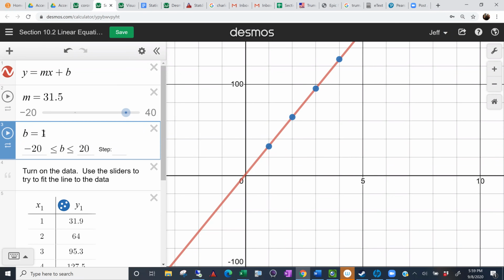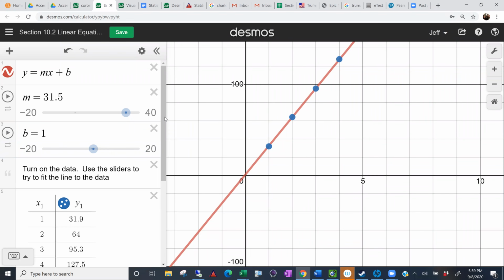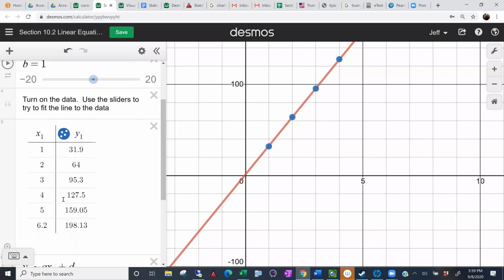If I know the value of x and I want to predict the value of y, I can do that. If, for instance, x is 2, then that's going to give me y is 64, at least according to this line. And that looks like a pretty good fit. I can do likewise: if x is 4, then y is going to be 127, again, according to this line. So it's nice. You get a good fit to your data. Is it perfect? No. Because, for instance, at x = 4, the true value is 127.5.